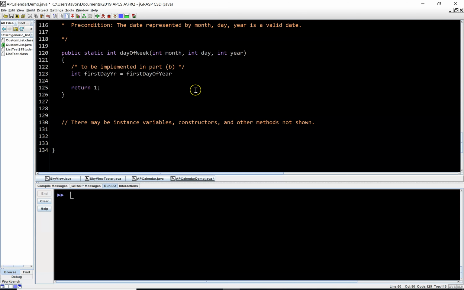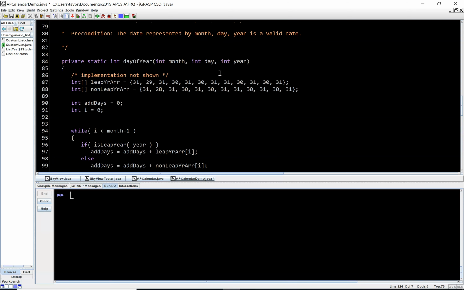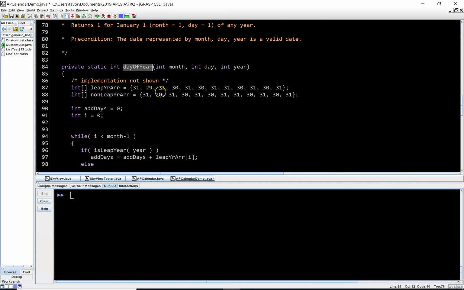And I'm just going to test right now for the year 2020. Now clearly I'm hard coding this and I don't want to hard code this. Instead, I'm going to take whatever the value of this parameter is. I'm not month. I'm going to take the value of year and place it there. So first day of year. Now, if the year is 2020, this is going to return a 3 because January 1st, 2020 is a Wednesday. Good, okay. I want to add that to the day of the year, which is returned by this method.